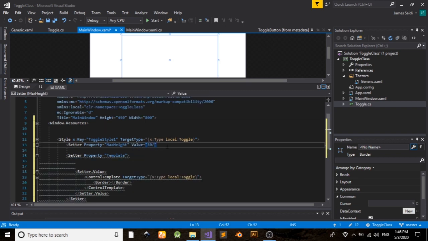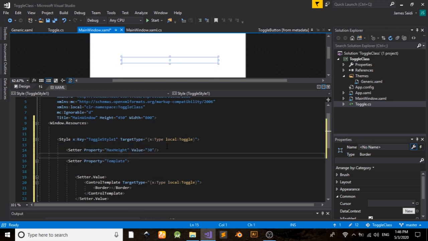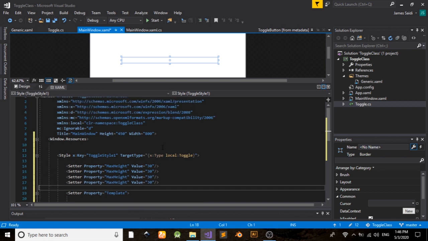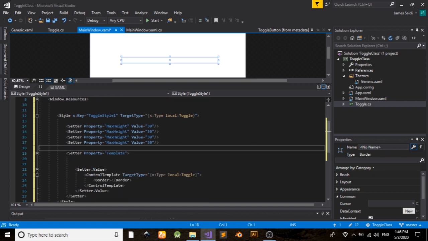Okay, I'm just going to copy and paste that. So we're setting the max height as well as the max width and minimum height and minimum width.